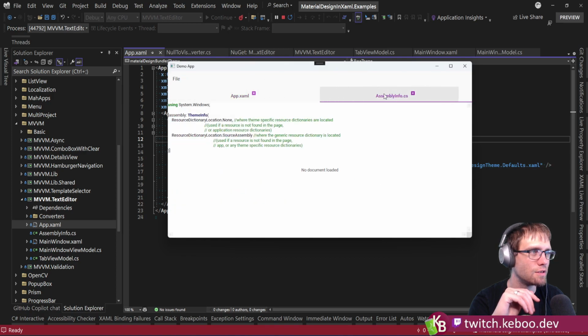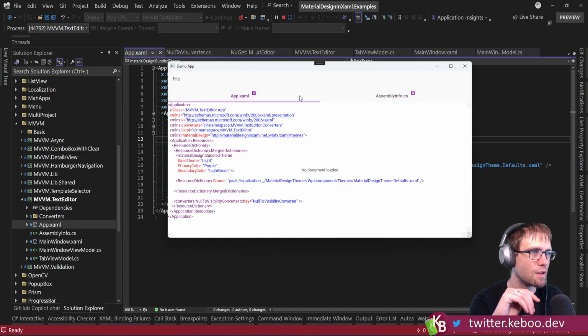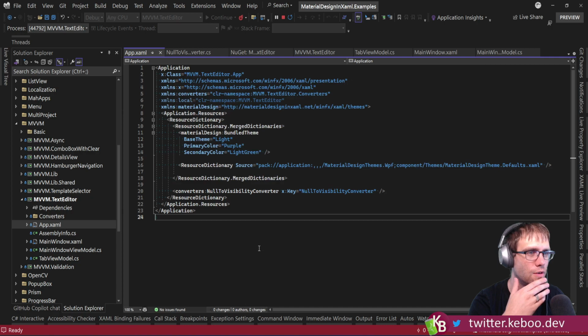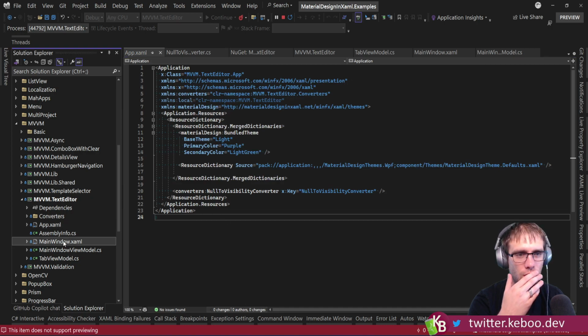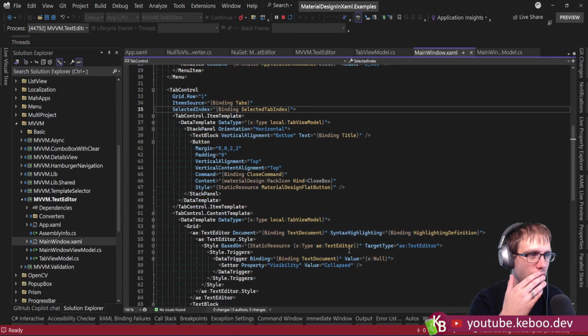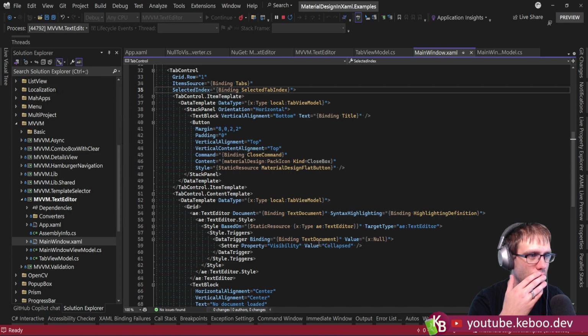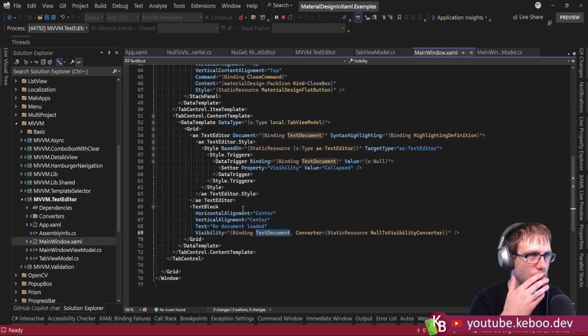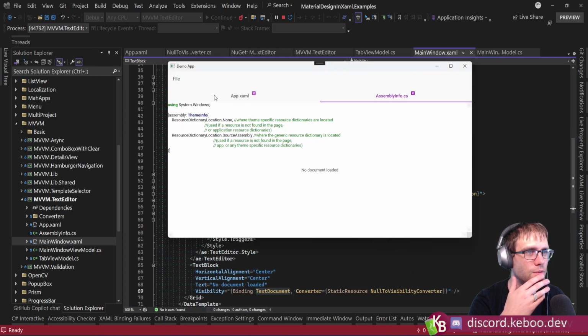Yeah, because you can see there's a lot of dead space. I kind of want to shove these tabs around and clean that up. Also, the no document loaded is showing up, which is clearly wrong. Not entirely clear how that's possible.